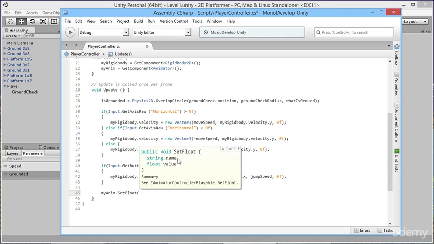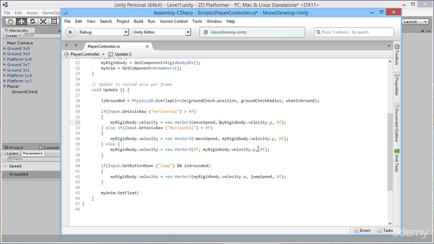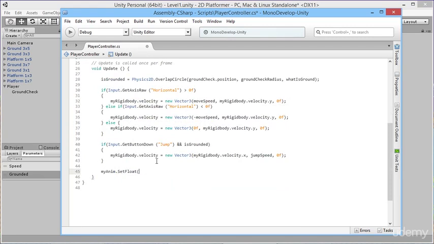So we need a string name, and we need a float value. So our string name, much like when we wanted to use the horizontal axis, we had to use these quotation marks to make it a string. And I'm not sure if I fully explained that at the time or not, but a string is basically just a collection of letters and numbers that make up a word or a sentence, or it could just be a single standalone thing. But in this case, the string we're referring to is the name of the parameter for our float. So that's our speed down here.